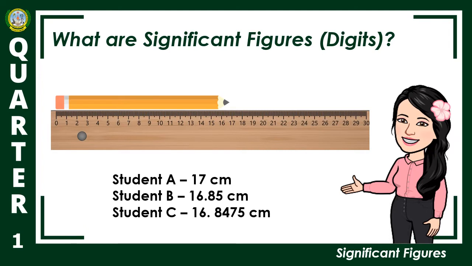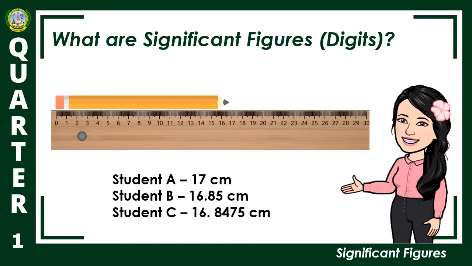Okay? So, pag sinabi po natin significant figures po, it depends syempre on the capacity or yung kakayahan po ng ating measuring instrument. So, ang meron po tayo dito ay ruler na as you can see, it is divided into centimeters and per centimeter, it is then divided into 10. Okay? 1/10 actually. Okay? So, we have 0.1, 0.2, 0.3, and so on dito. Meaning, it can measure accurately up to the 10th place. Okay? So, kaya po niya hanggang 10th place.